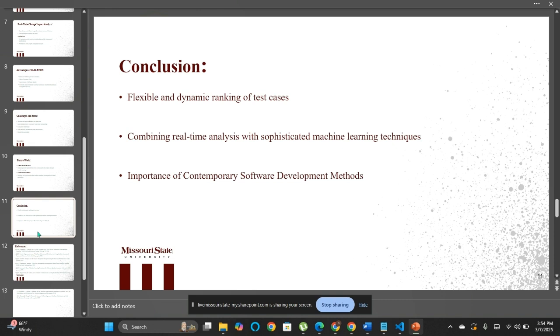Embracing up-to-date practices such as dynamic ranking and incremental learning ensures that companies stay competitive by maintaining quality standards even under frequent releases and complex system architectures. By focusing on flexibility, real-time insights, and current development practices, software teams can achieve robust, efficient, and scalable test prioritization to consistently deliver high-quality products.